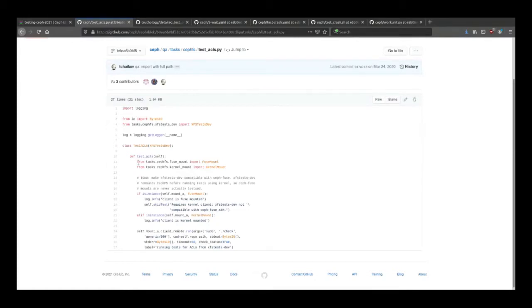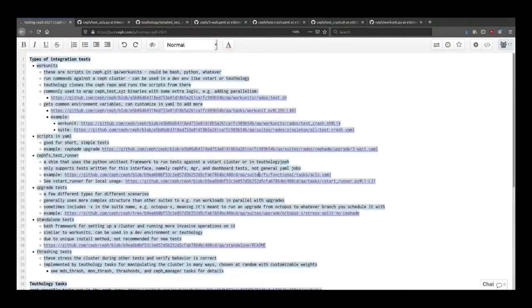You'll see this in the suites where it's represented by the FS test runner task, and you configure it to run a given module within the tasks directory, and that module will have a bunch of these tests in it. Let's look at the format of those tests real quick.